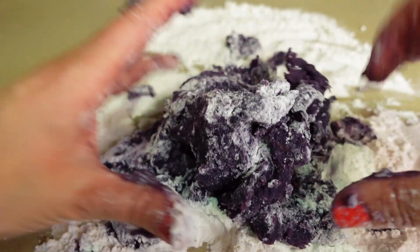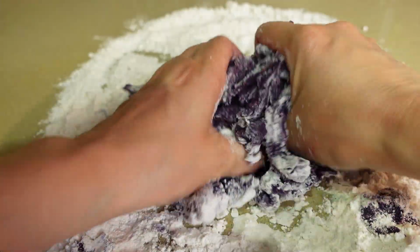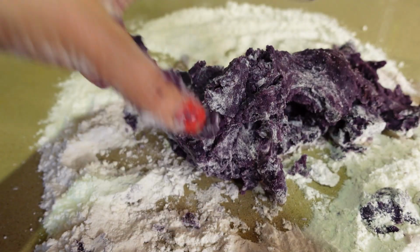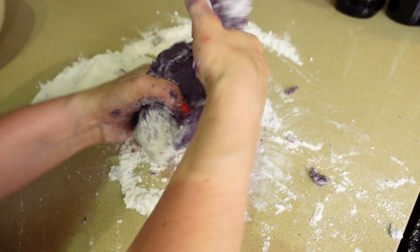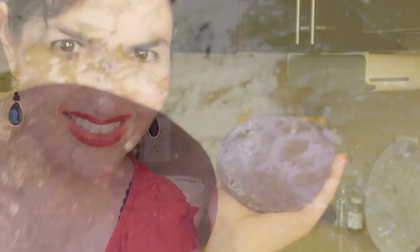The secret to light, fluffy gnocchi and why we bake our purple sweet potatoes lies in the starch content. Too much moisture means you have to add more flour, resulting in dense, heavy gnocchi. Baking helps concentrate the natural starches and removes excess water, giving us that perfect texture. Here's our dough. We're gonna let it rest for 30 minutes.